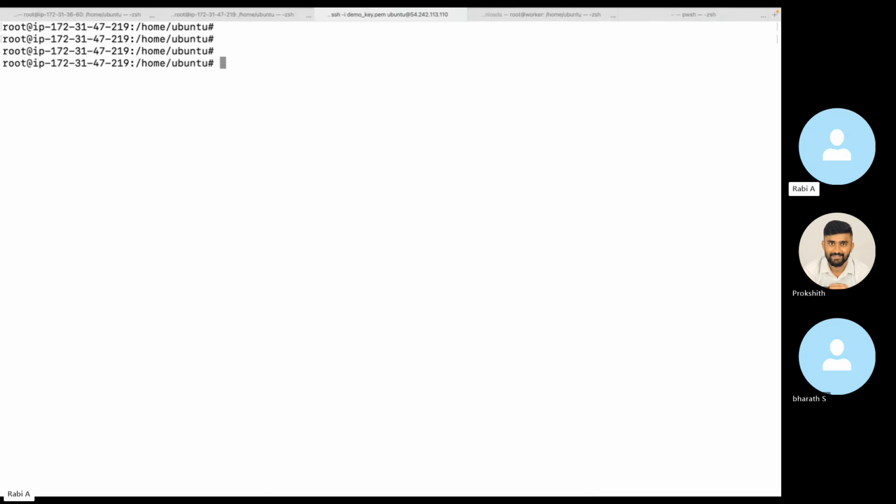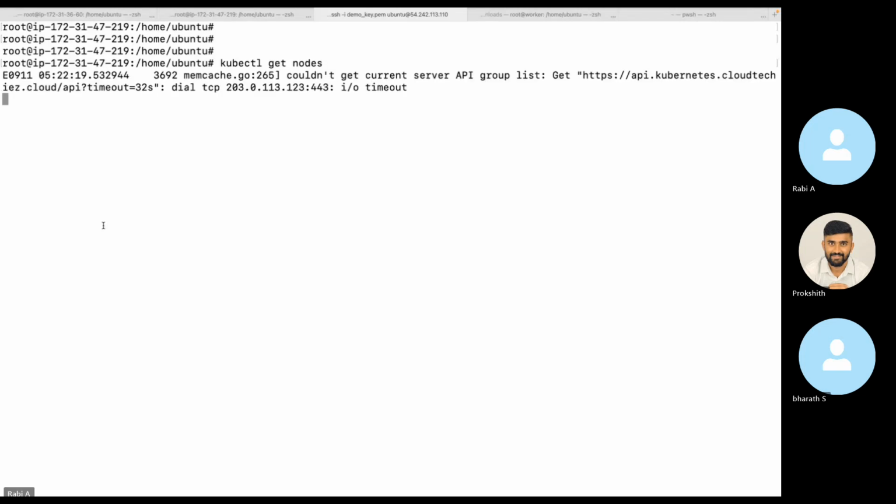So now you can use this kubectl tool. So kubectl get nodes. If you run this command, this will basically tell you how many machines you have as part of your cluster. Now, like I said, this will take 5 to 10 minutes. I'm not getting the output because in the background, the work is still happening. But once your cluster is ready, when I run this command, it will show me how many nodes I have. This is basically how you can set up your Kubernetes cluster using the kOps tool.